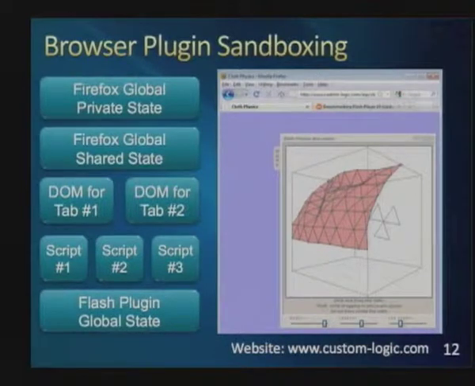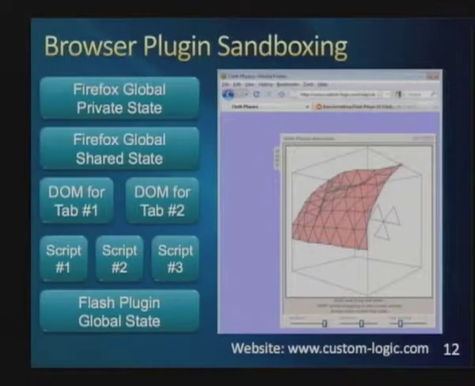Taking this example further, say that we have Firefox open with 2 tabs, and each tab has some Flash scripts inside of it. On the left here, I've divided up the heap into different protection domains, as we call them, or just segments of the heap. Maybe your browser has some global private state that it uses for its own purposes.